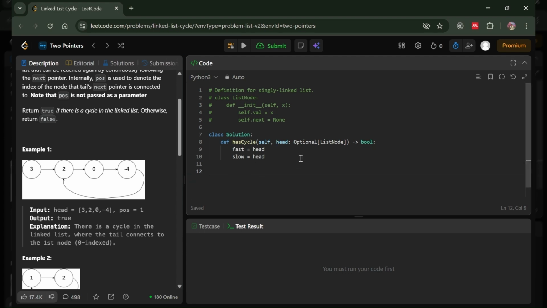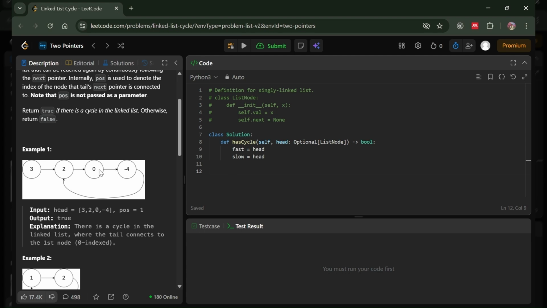First of all, fast and slow point to this node. In the first loop, because fast has to run 2 steps, fast will stay here and slow will stay here. In the second loop, fast will run right here and slow will run here.